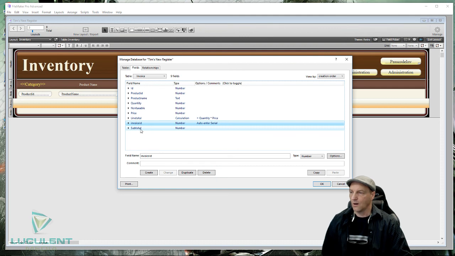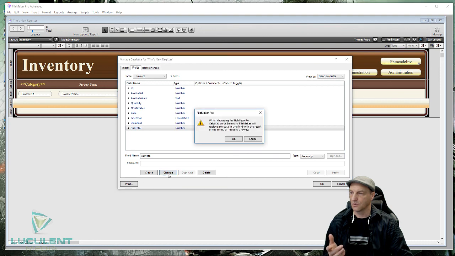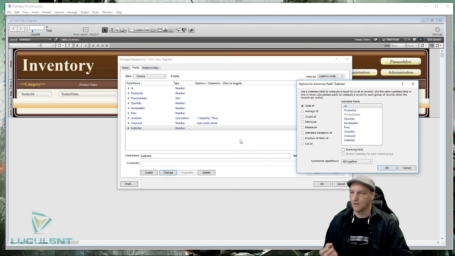Okay, so now our subtotal is going to be a summary. It's not going to be a calculation, it's just going to be a summary. So we're going to change it. It's going to be a total of our line totals, all of our line total products.